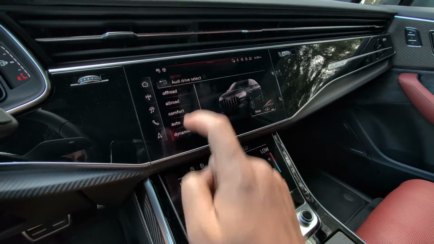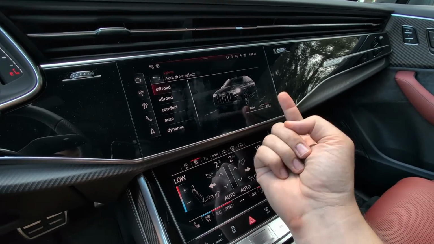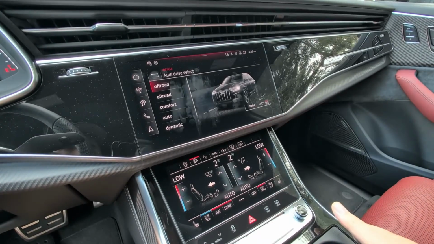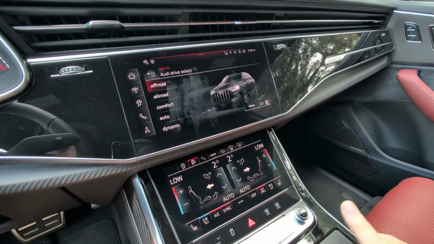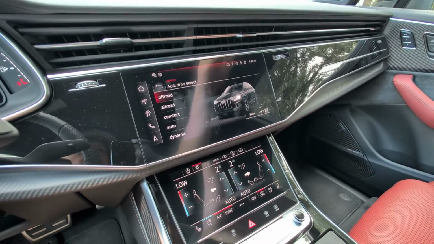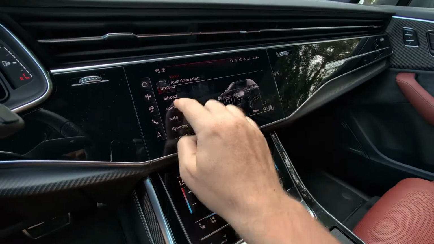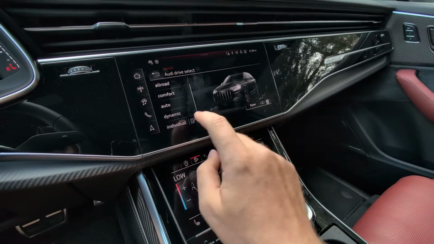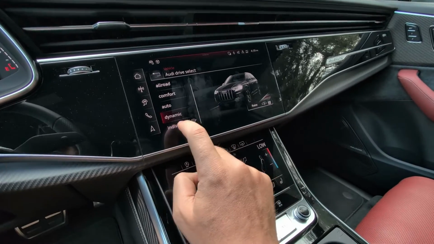Whereas if I hit off-road, you can see the little bars are lighting up because it's going to take me up and it's raising the vehicle. None of that's going to come through on the camera, so I'm not even going to try to pretend that you can see a tree and watch the vehicle raise or anything like that. But basically, the lower you go on this list, the lower the vehicle will be. But going into individual, just bring it back down while I'm talking.